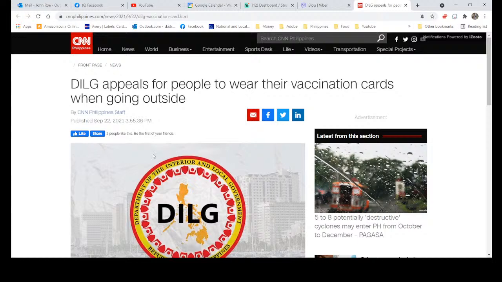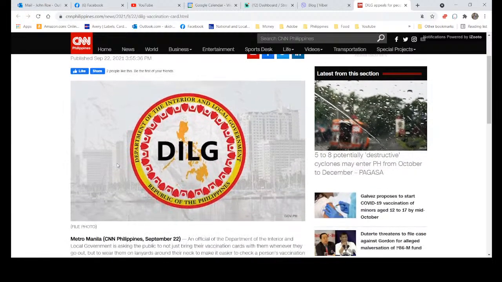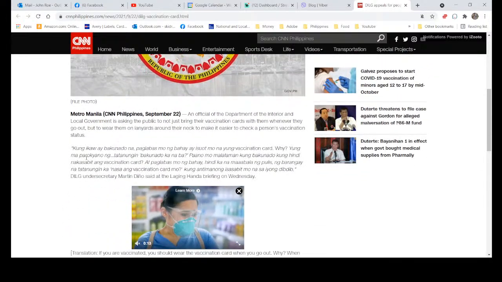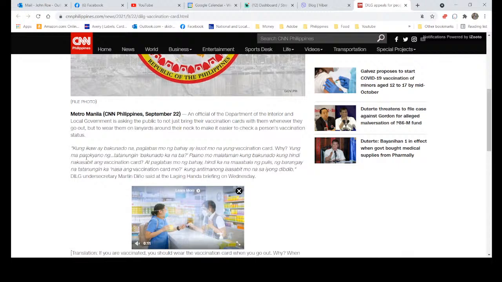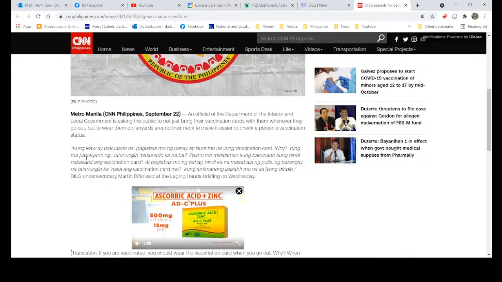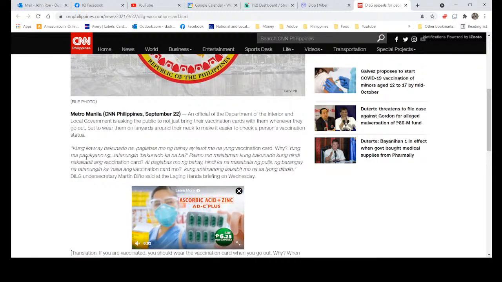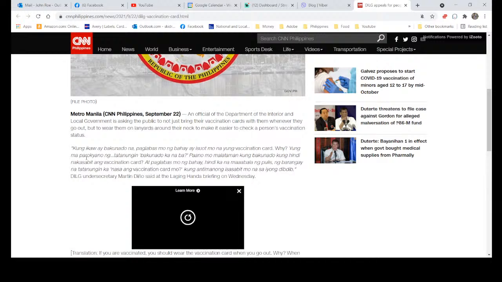They want you to wear them like you would an ID badge. And this one is, to me, kind of mind-blowing. They don't name the official, and I think that's probably just as well for his health and safety. But yeah, they're wanting you to wear them like an ID badge.